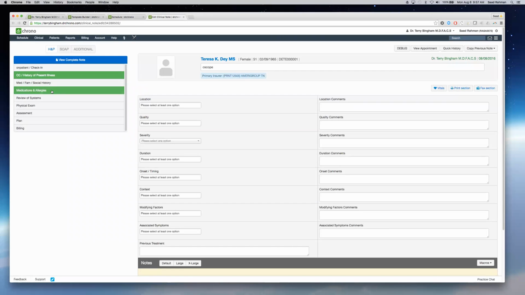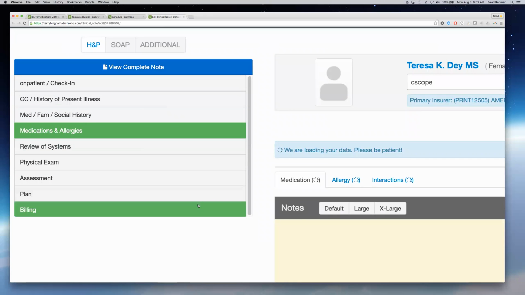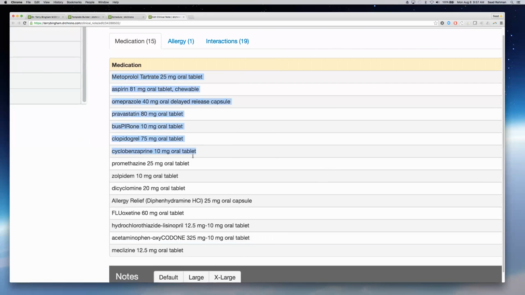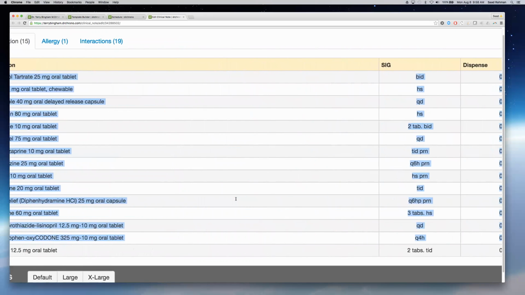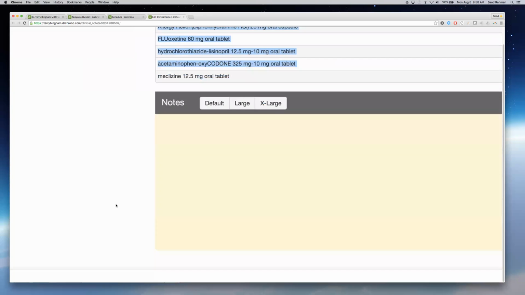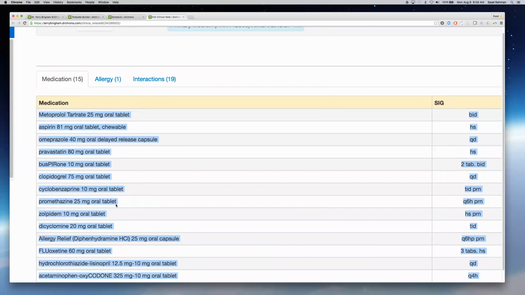Yeah, so if I go to my medications and allergies here, like I'm charting a note, you can then put them all in. And then you could highlight everything, copy it and paste it to our history and physical. Yeah, if you'd like. I'm just not sure how that would be formatted. Why would you need to do that, though? That's what I'm saying. Why would you need to copy it to the history and physical if it gives you the option to autofill it here?